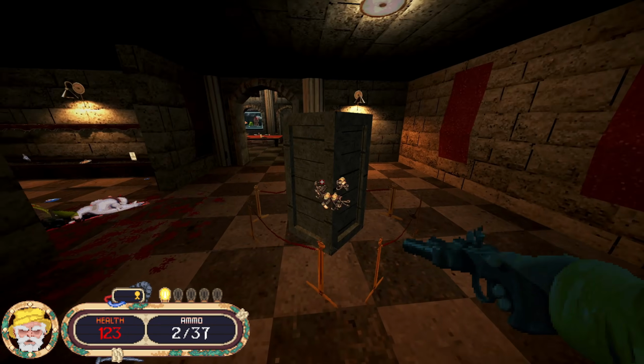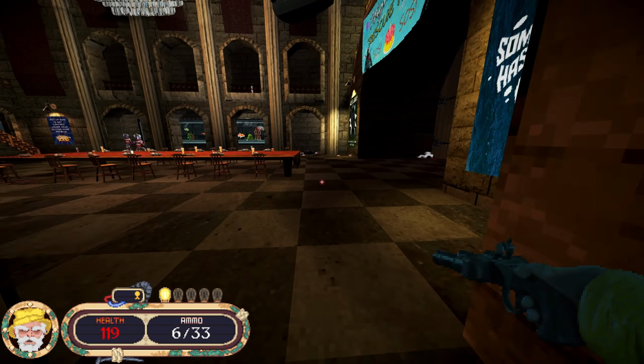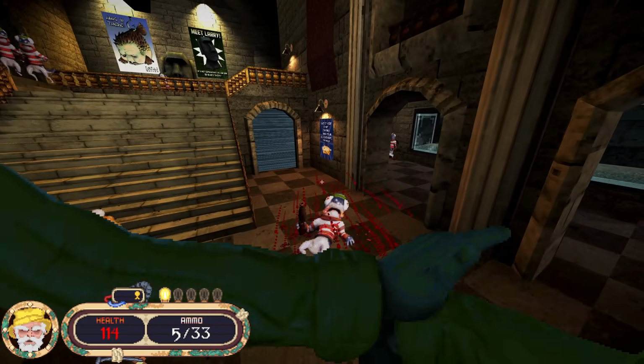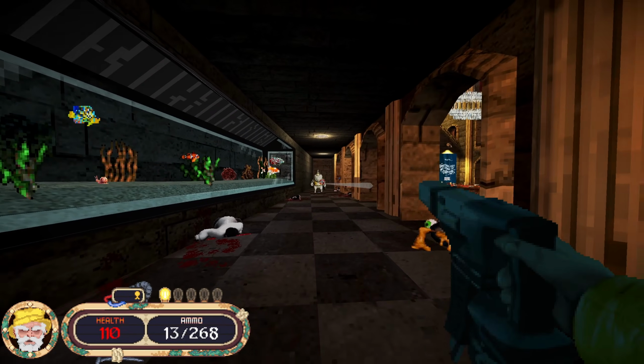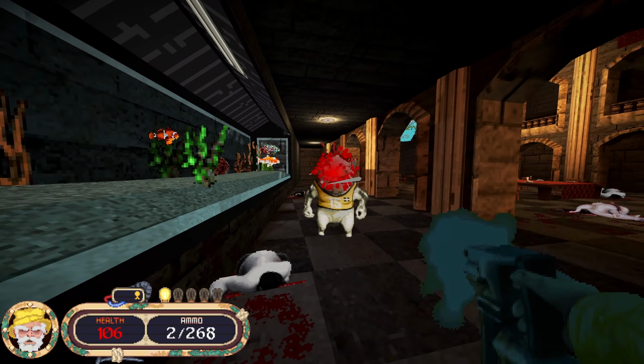Because the levels, they are linear, but they are built in a way that makes them feel a lot more open than they actually are. In the first level alone, there are something like 13 secrets, and some of them are actually worth finding. We're not just talking about tiny armor shards behind a wall, you can find weapons, ammo, health, funny little details, posters, weird rooms, and a bunch of interactive stuff.